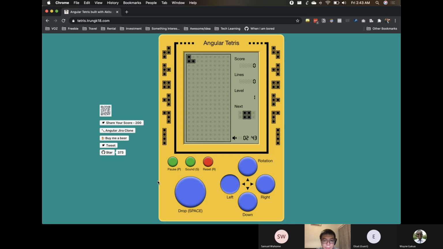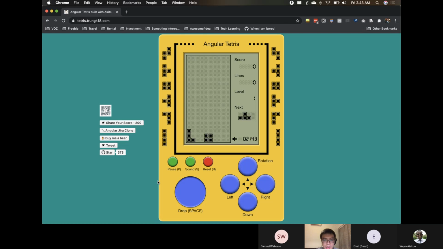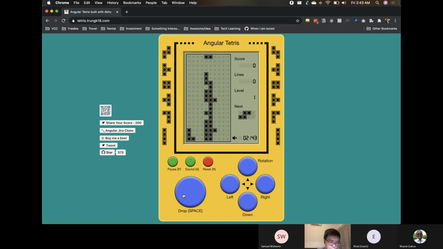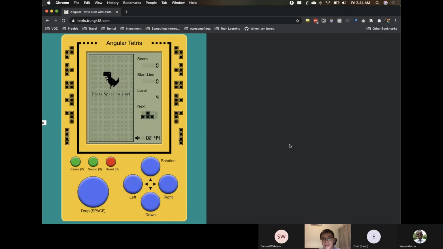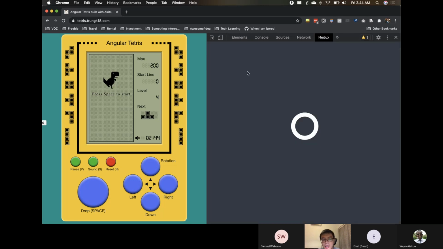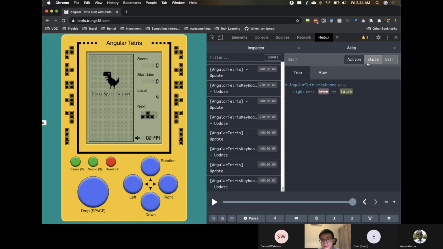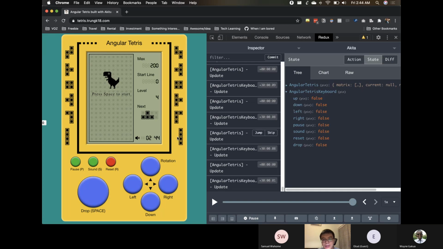So if I just keep pressing the key, you see the button has a state where it looks like it's really pressing on the keyboard. So I also need to store this variable on the state, and when you release it, I will release it on the state, which is what you are seeing here on the Angular Tetris keyboard state. So now everything is just false, and as long as you start to press, it's going to change to true. You see the left here is true, and when you release it, it's going to be false again.